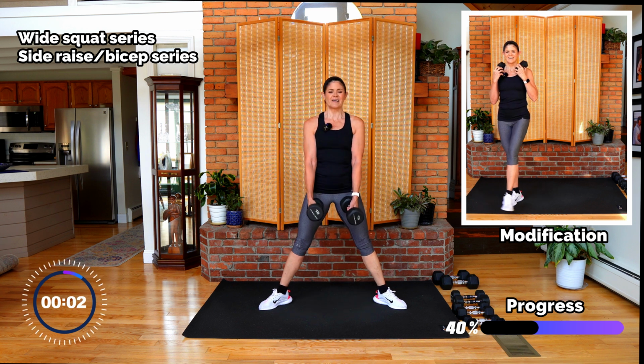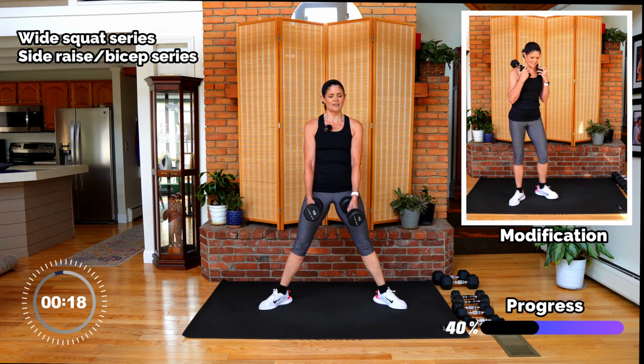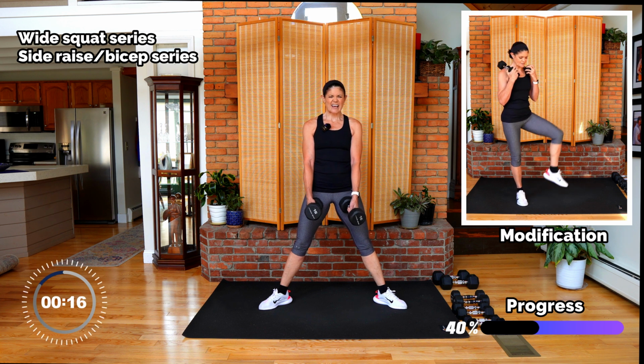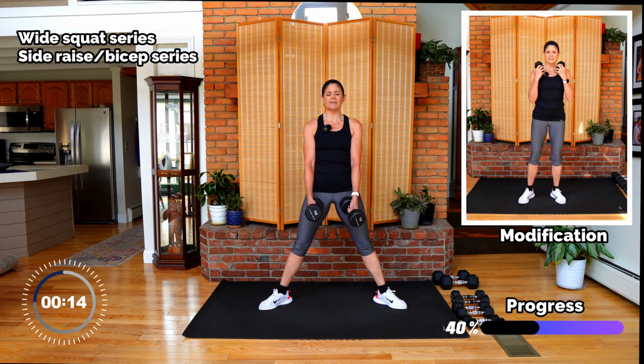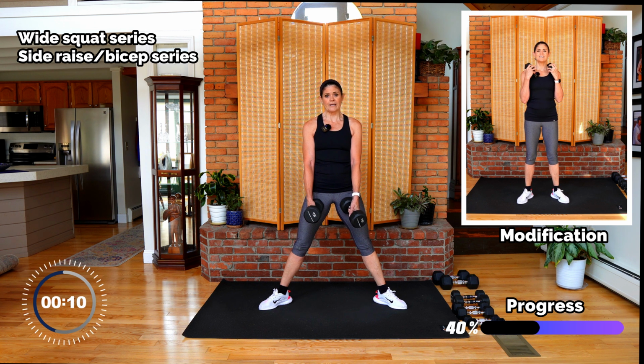And bring it on up, and we'll take a little rest there. Good job. All right, on to the holds. 15 seconds each side, about 14 seconds. We'll come up, breathe, and go right back down. Get as low as you can. We want the burn here, all right?